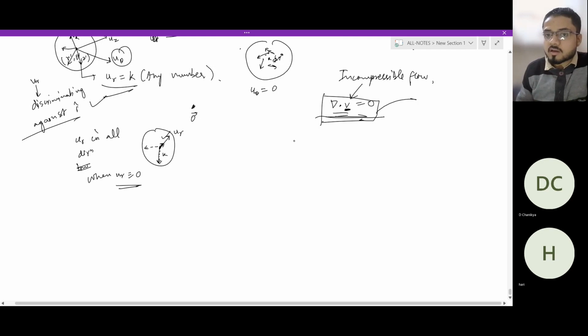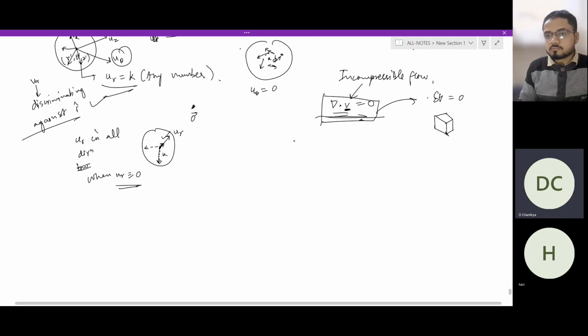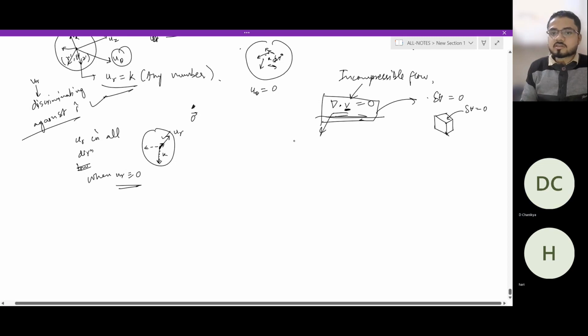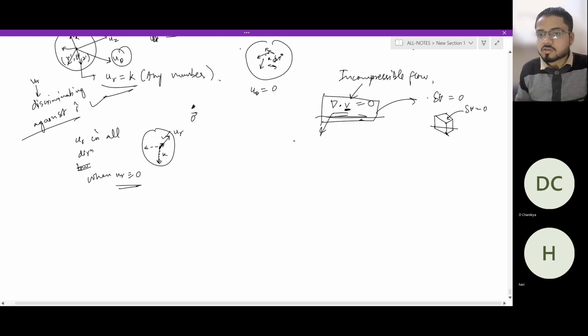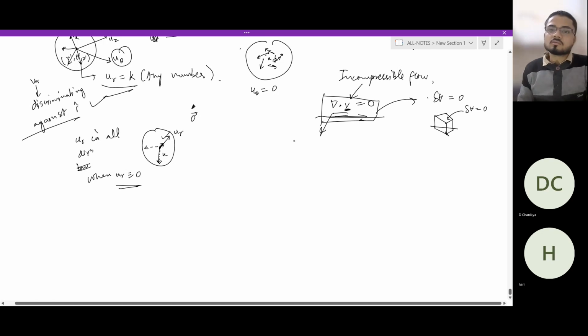And how does this actually come? This comes from incompressibility. What does incompressible mean? That the volume of a certain body will never change, right? That is what it means to be incompressible. So you set the condition dV equal to zero for a certain, let's say, fluid volume like this, an arbitrary fluid volume. It is the mass continuity equation. Yes, basically. So what I was trying to tell you was about the mass continuity equation.